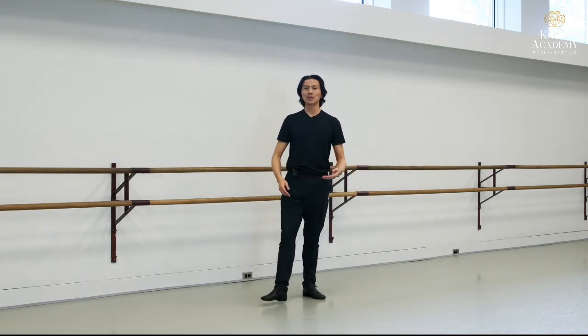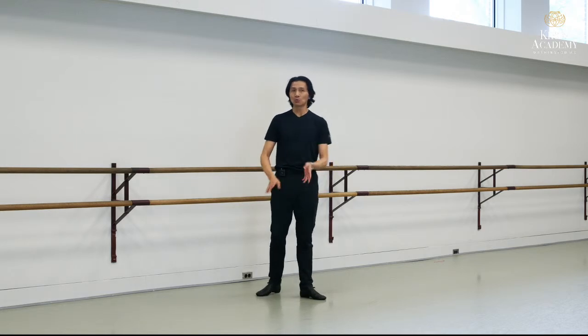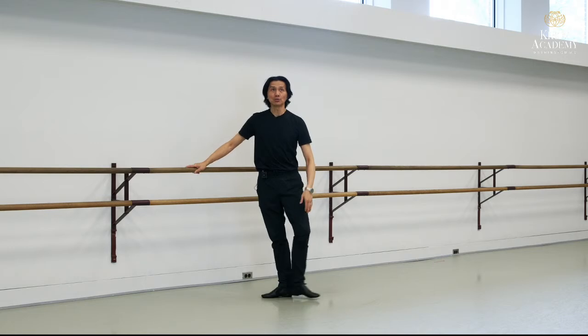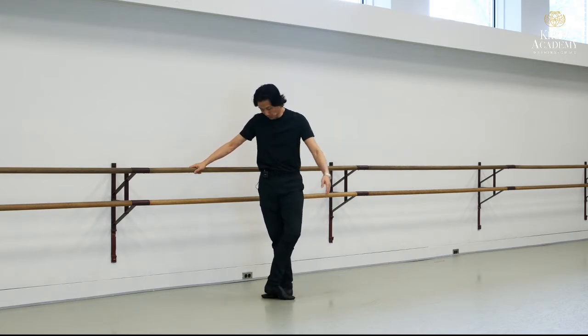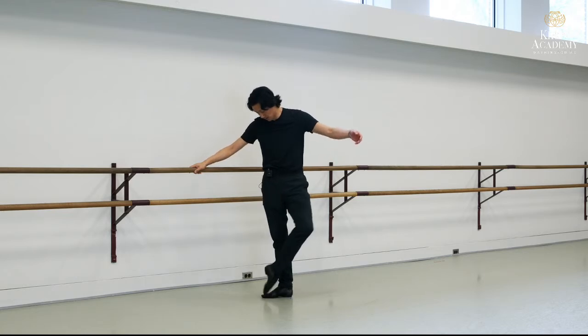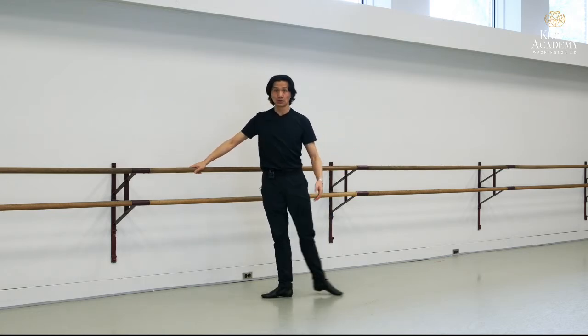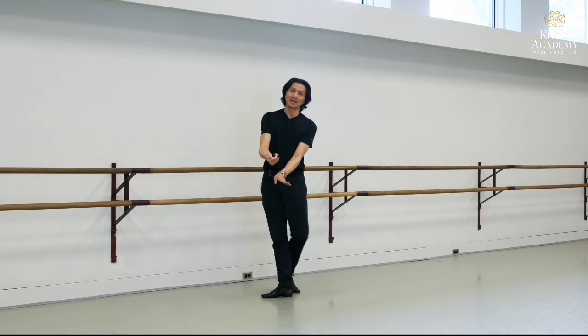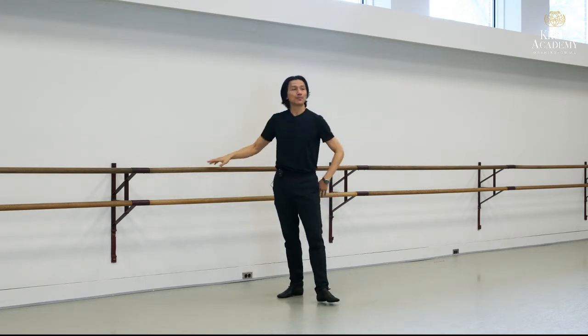I use the word peel. That's what it really should feel like. Peel off. You see, I don't just lift my knee. My foot goes like this. My foot actually goes there. You see? And tendu. Toes. Like that. Yeah? Good. Left side, please.